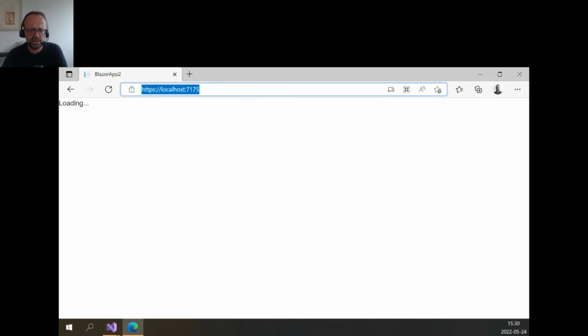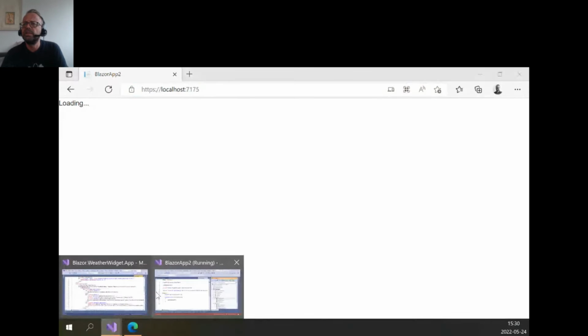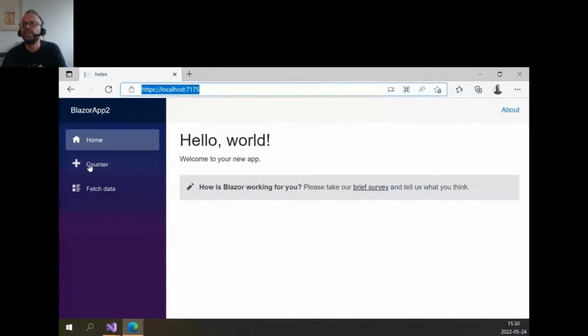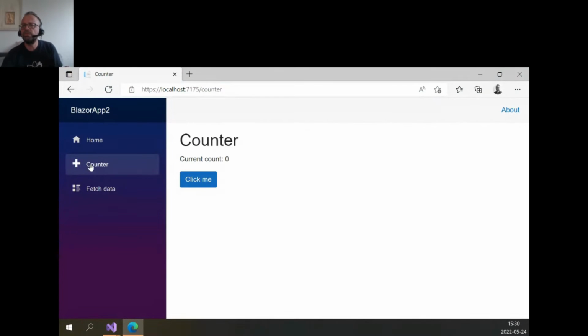I don't know why it stopped now. Let me check, is there anything here running? No, this is running perfectly fine. Ah, it's here. So that's the counter we were talking about. And when we are clicking, you can see that the current count is increasing without anything happening to the browser. So all of this is running on the browser, no JavaScript or anything. It's just C#, right? It's WebAssembly. So it's pretty cool if you ask me.